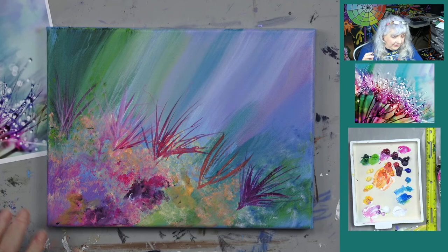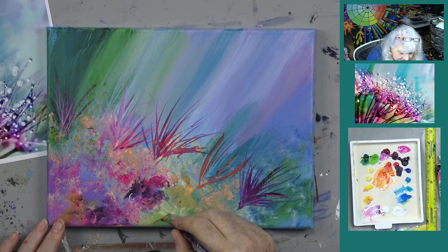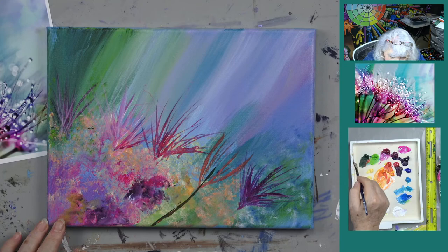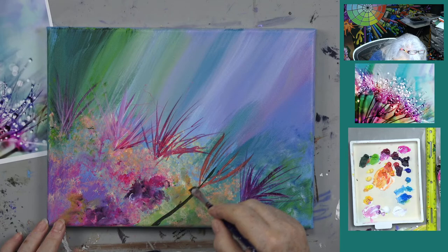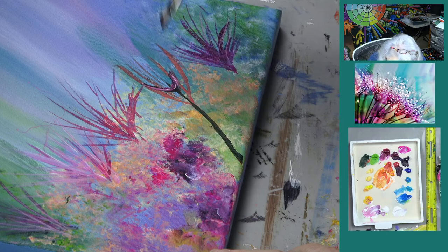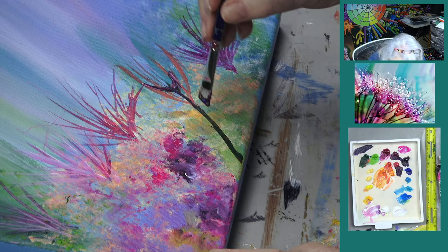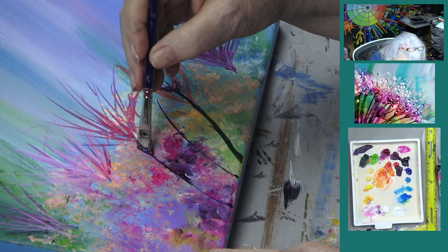All right. What I want to do now is put on some stems to some of these. I want to just suggest a stem here. Let's just do the dark green. It looks a little brown because I had some red with it first. I think we'll come back into purple. I'm going to go ahead and make a cup like that. I want a purple color. Let's try some blue in that. There we go. There's our stem here. We've got some stems coming up, coming off the canvas like this.